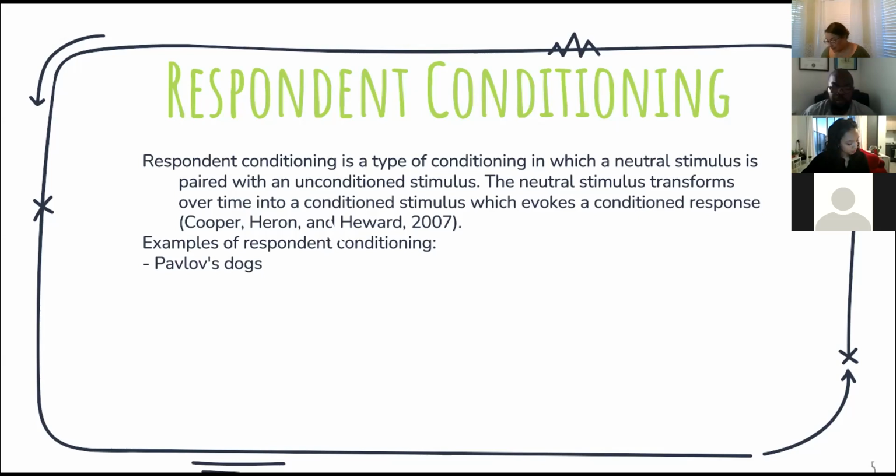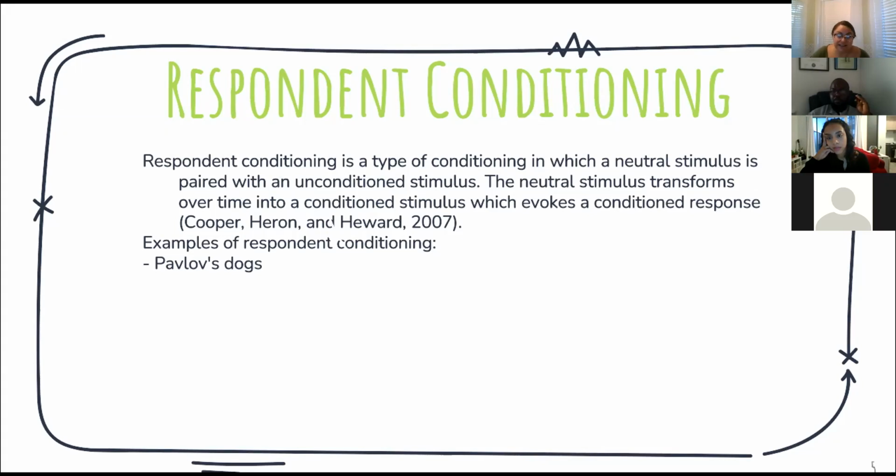Yep. So the example they provide here for respondent behaviors is going to be, like I said, closing your eyes when you're presented with a bright light, versus the operant behavior, which is going to be avoiding public speaking because you had a previous bad experience with public speaking. So now your anxiety with public speaking. Okay, and for operant, it's the one following the three-term contingency, whereas respondent is the unconditioned stimulus and all of those terms.